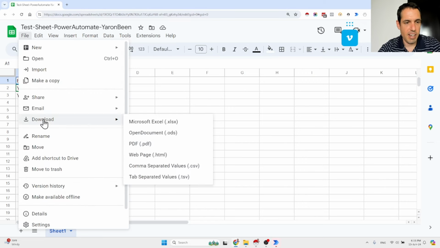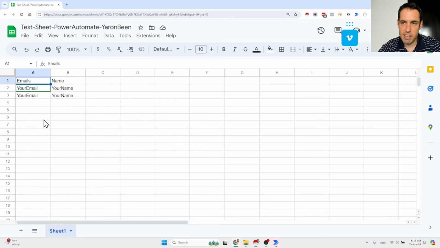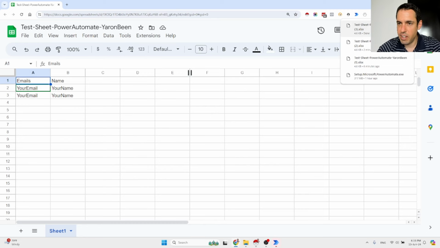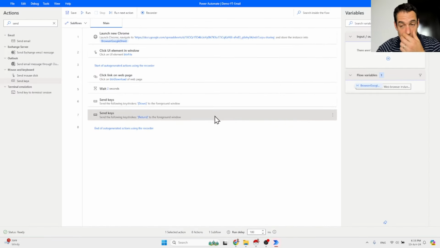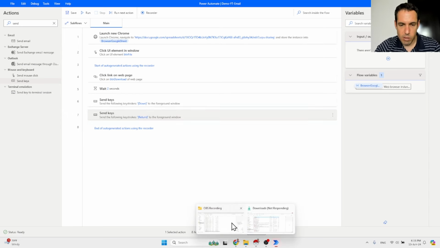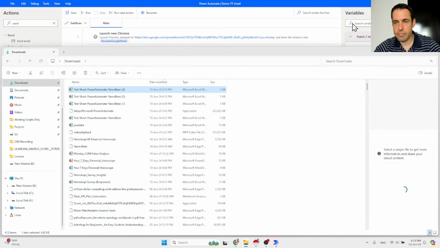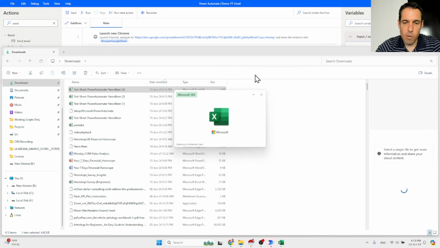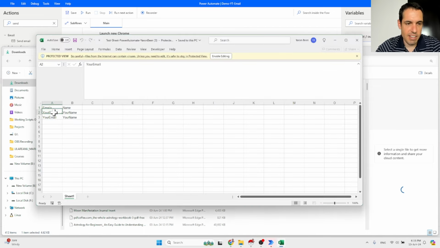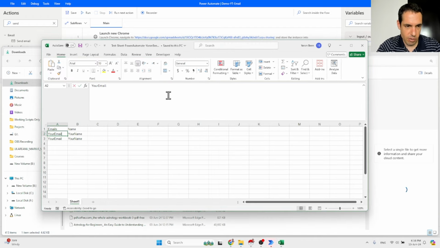Going to the file, download, clicking the downwards arrow, hopefully, yes, and it started to download over here, as you can see. Okay, this was solved pretty easily, not elegant, not robust, but it's something that you should know and be aware of. Now, what we want to do is open this Excel, and I want you guys to adjust the Excel and write your emails over here.